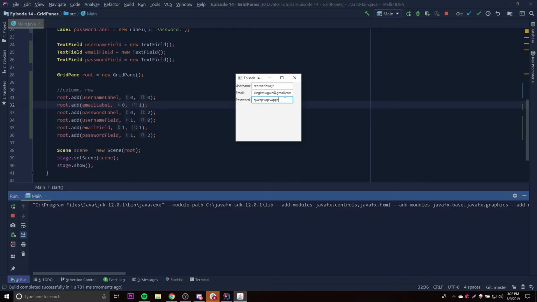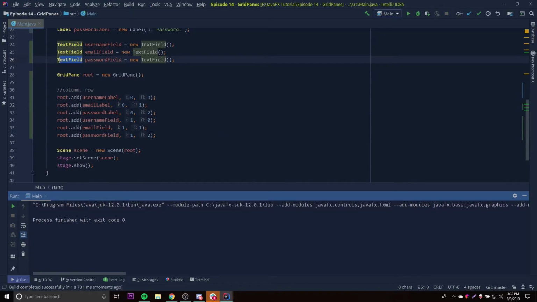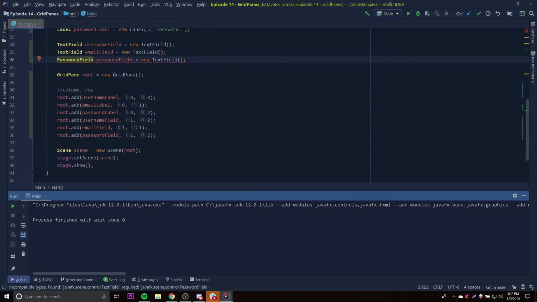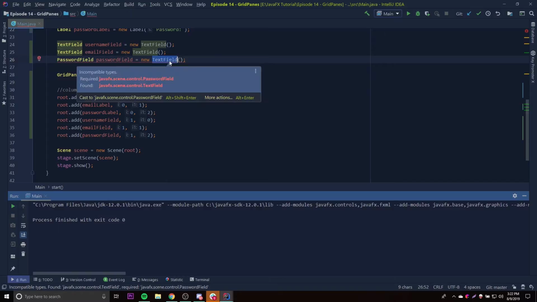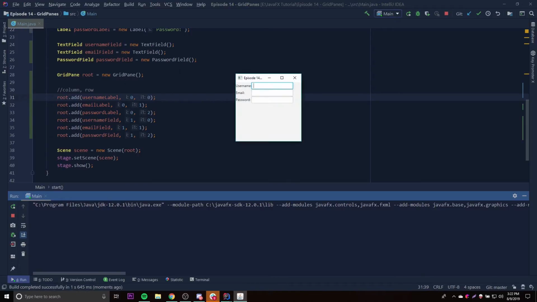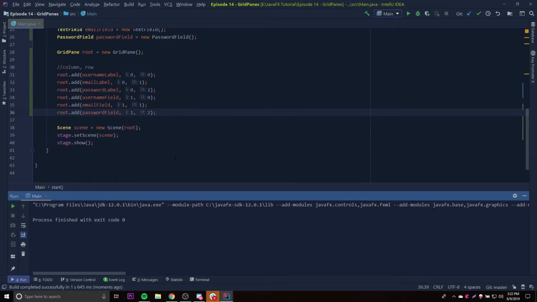But usually when you go to a website or something like that, the password is going to be blurred out, like with little black dots, right? Like a normal password field would. So we can actually make that. Instead of using text field, we can use password field, right? So password field, just like that. And let's change this to password field. Just like that. So now it's going to look way better for what we need, because instead of text field for a password, we want to use password field. So now you can see the black little dots, so it hides your password, so no one can see what password you're typing in. Pretty cool, right? Nice little feature. So yeah, that's how that works.